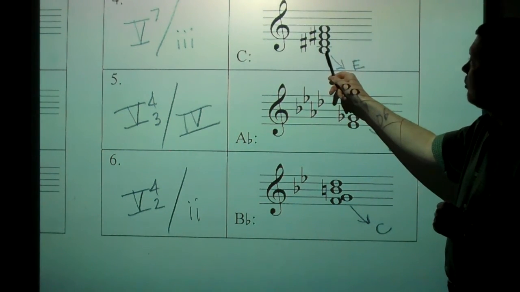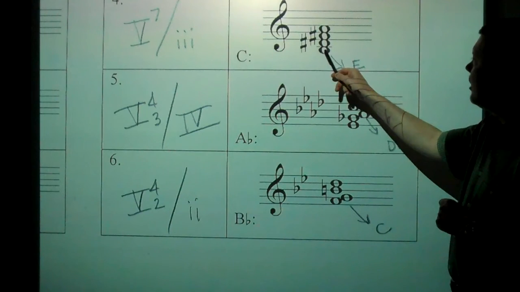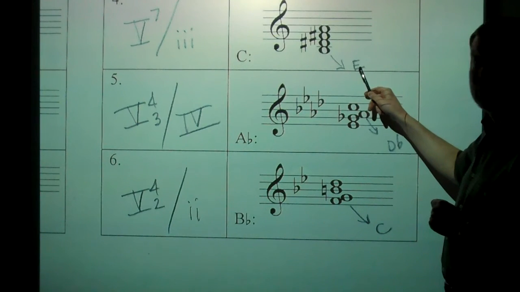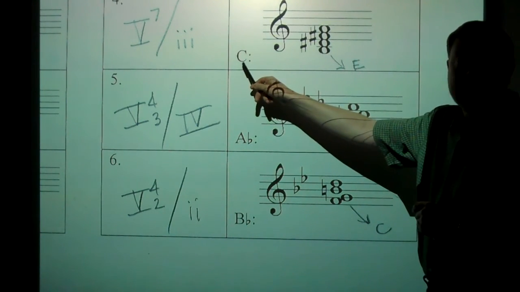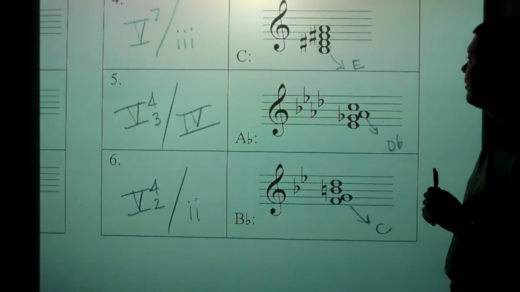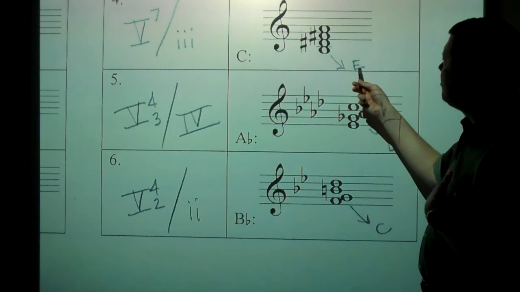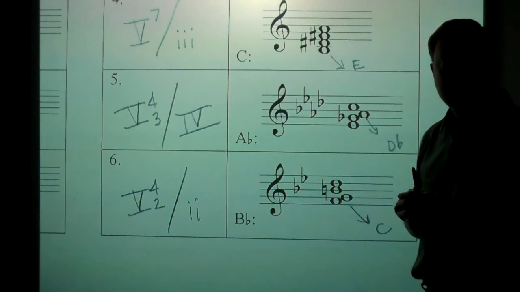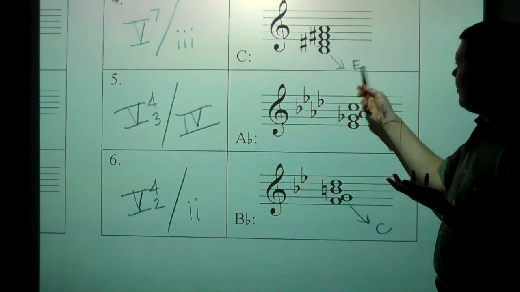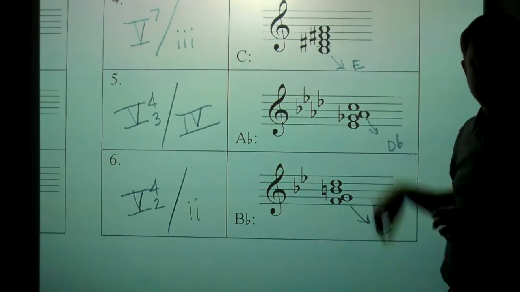Okay. So in this case, the root is B. I went down a perfect fifth, and I know now that B is the dominant of E. And if a major or minor triad built on this root that we calculated here occurs normally in the key shown, then we do indeed have a secondary dominant or dominant 7th. And in this case we did, because a minor triad built on E normally occurs in C major. It occurs as a Roman numeral 3. If I can't put a Roman numeral on a chord built on the root that I found, then I just have to put a big X in the blank.